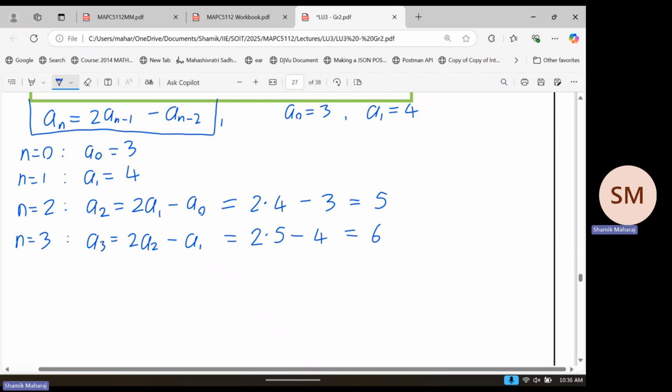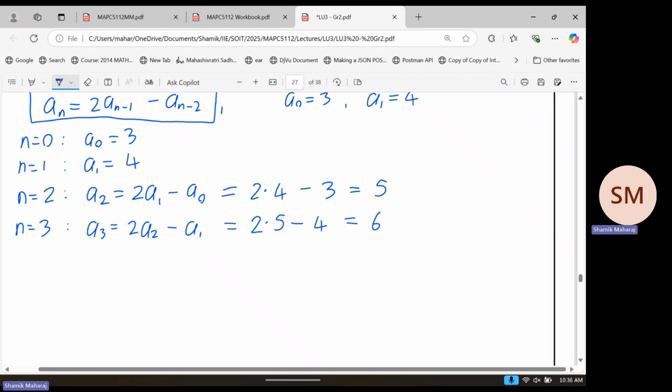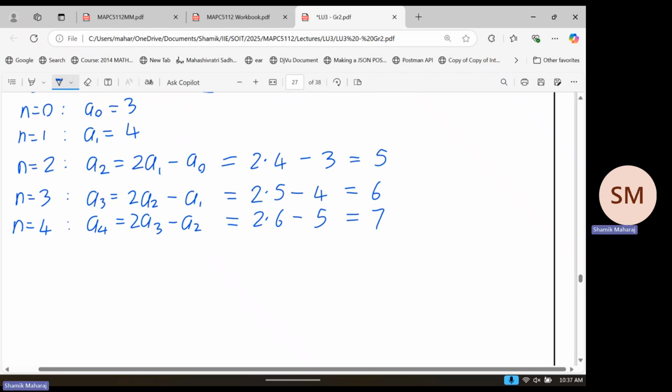Okay, I'm just going to keep recurring and doing this up until 6. So let's go for it. N equals 4. We get A4 is equal to 2A3 minus A2. We know A3 and we know A2, so we can plug these in. A3 we worked out to be 6, A2 we worked out to be 5. That's 12 minus 5, which is 7. All right, two more to go. If you guys see me making a very stupid arithmetic mistake, just correct me.